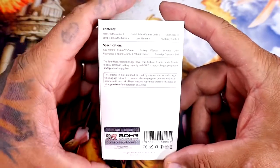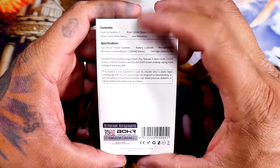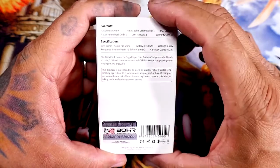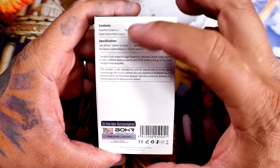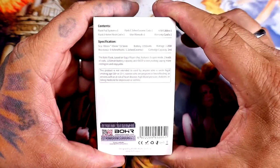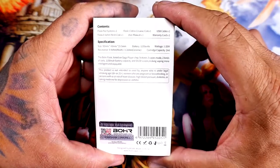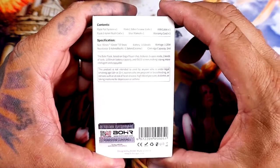It also does state that it has 2 coils in it. So you do get 2 coils, one being a 1.2 ohm ceramic coil, and the other being a 0.4 ohm mesh coil. And the specifications: 1150 milliamp hour battery. Wattage, it does up to 20 watts, and your cartridge capacity holds 2 mils.